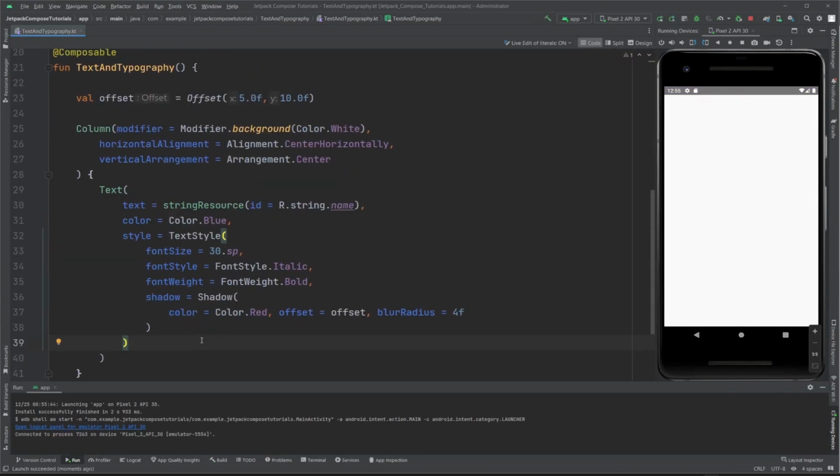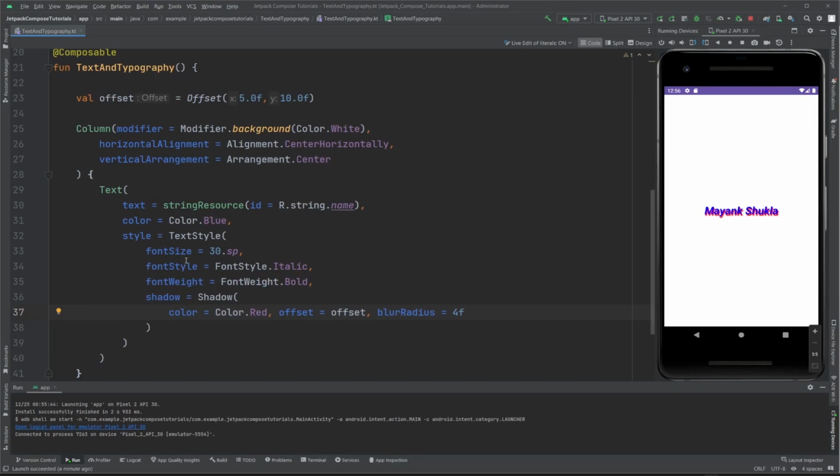Let's first see this. Now you can see this effect that you can make in Jetpack Compose. This actually looks cool, I didn't think of this. Now let's see how to add multiple styles in text. To set different styles within the same Text composable, use an AnnotatedString, a string that can be annotated with styles of arbitrary annotations.